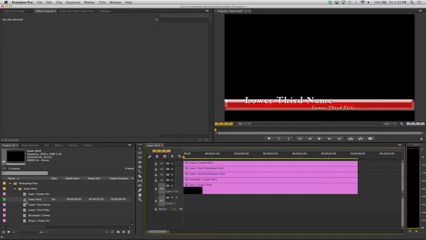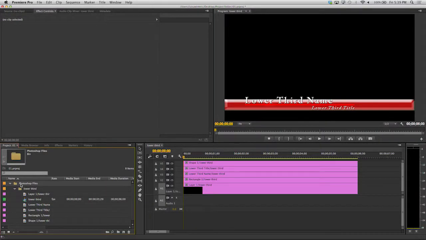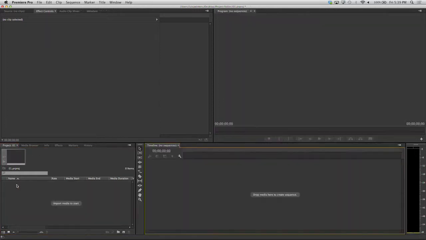Now let's move on to importing an Illustrator file in Premiere Pro, which, as you know, is a vector file because Illustrator is a vector file application. I should be able to enlarge this clip all I want without losing resolution. I'll delete now everything inside of the Premiere Pro project because I want to start anew.